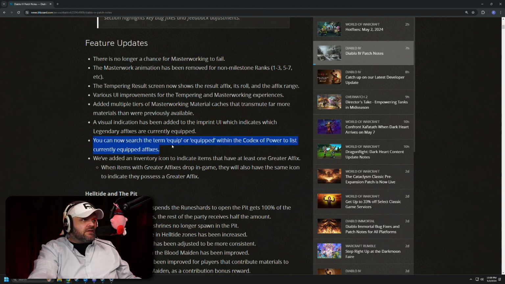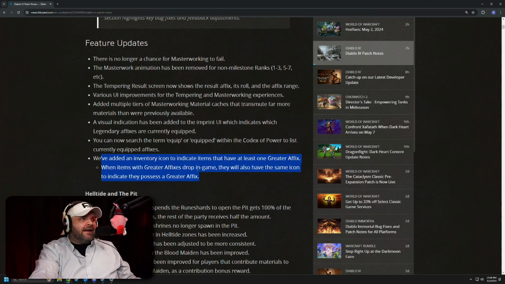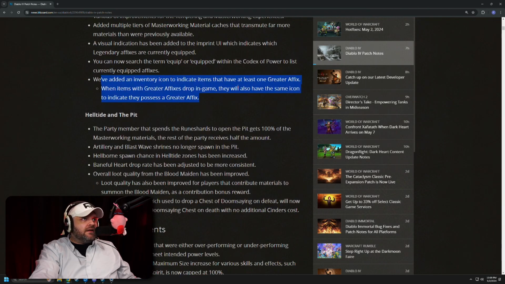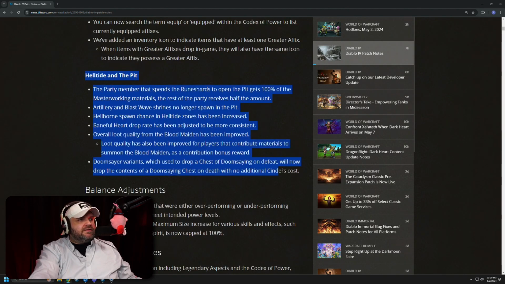You can now search the term equip or equipped within the Codex of Power list to see currently equipped affixes. Codex of Power we'll dive into in a little bit, but big positive changes with that. We've added an inventory icon to indicate items that have at least one greater affix. Basically, there's a little icon that shows up. I'm sure we'll see examples of that here. Helltide in the Pit. Here we go.